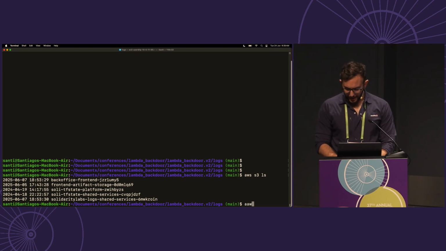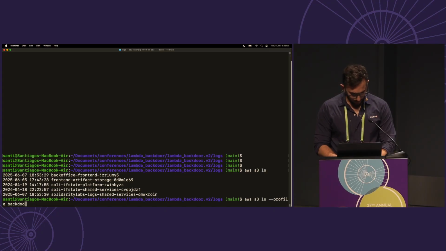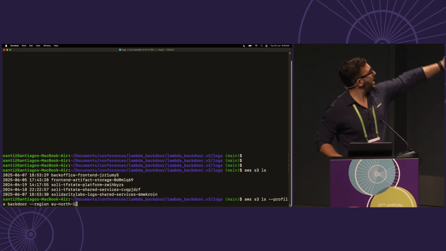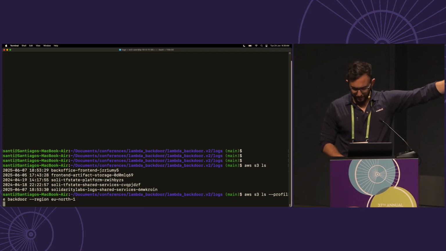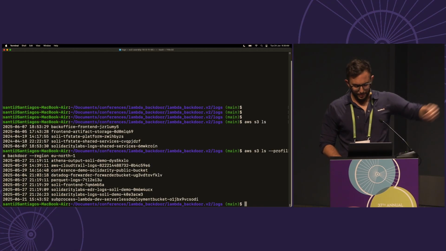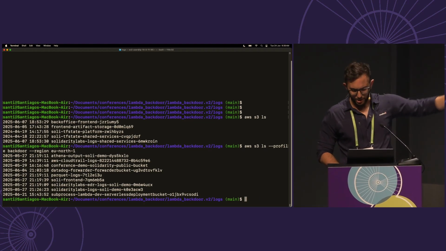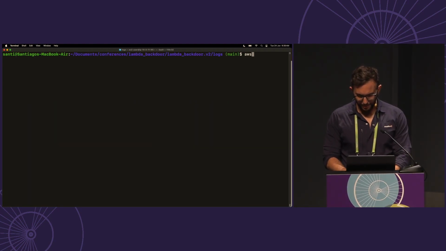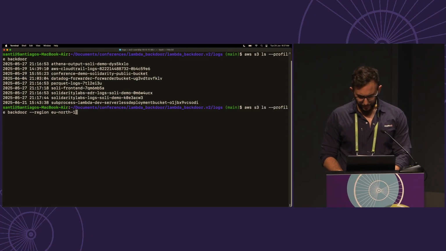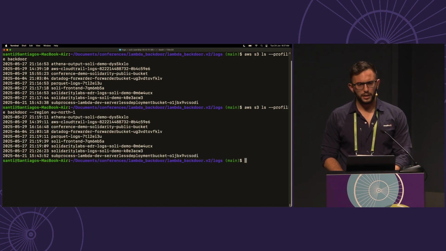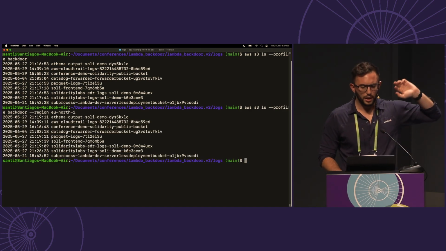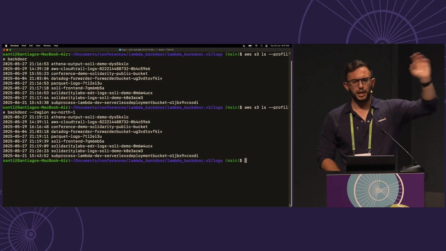But if I execute the same API call in eu-north-1, which is another region, I'm going to get the same information. I was using a different profile. This is the one that is going to be executed in North Virginia, and this is the one that I'm executing in Stockholm, right? So I'm getting the same information because it's a global endpoint.